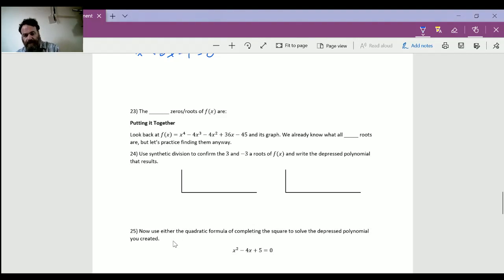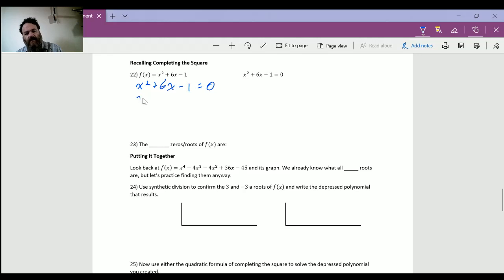We haven't finished this one yet. We'll add 1 to both sides. Of course, that is not a 0 anymore. I don't know why I wrote that. There we go. And we make room for the plus box. We skip down to the next step without completing this one. Half of 6 is going to be 3. And then you square that 3 and put it in the box. So you're ending up with 10.